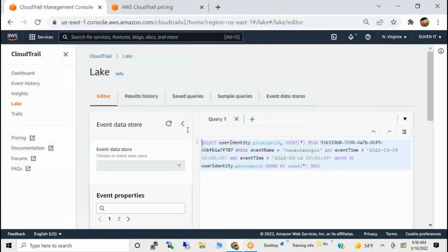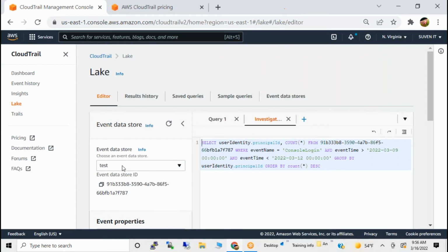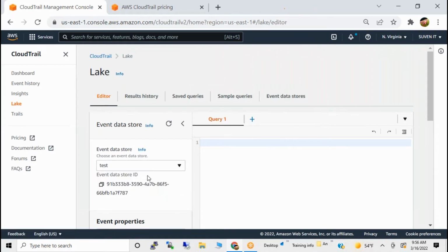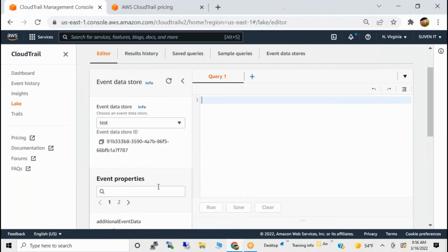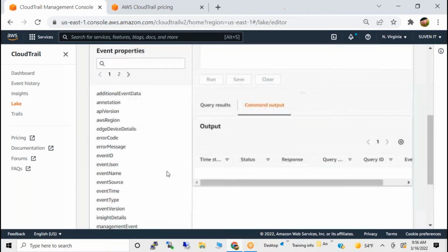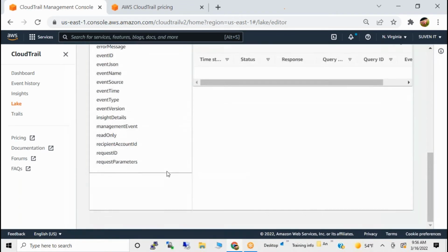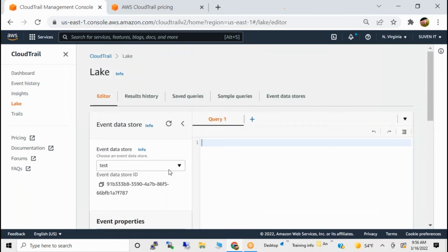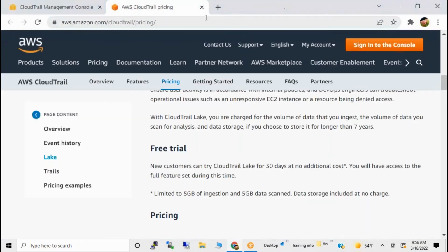It is not chargeable until you load the data. I have not loaded any data, so it will not charge anything. Don't worry. So the pricing model we also need to see.